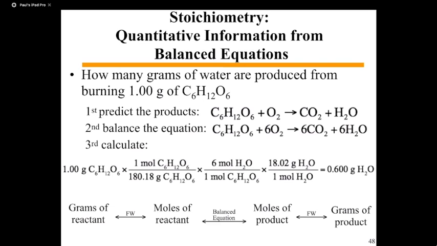And if I take glucose and add oxygen, classify what kind of reaction that is. It is combustion of a hydrocarbon. You could have predicted that it would have made CO2 and water. So the first thing you have to do is predict the products. In this case, I gave it to you. Second, it is meaningless unless it is balanced. Okay, and that is by adding a 6 in front of the oxygen, a 6 in front of the CO2, and a 6 in front of the water to balance this all out. Third, calculate what you're asked for.